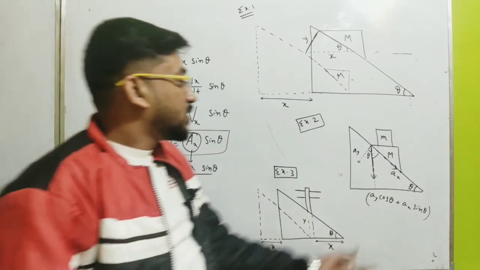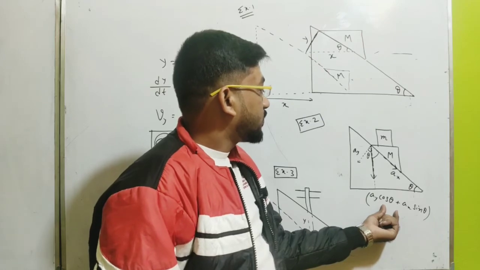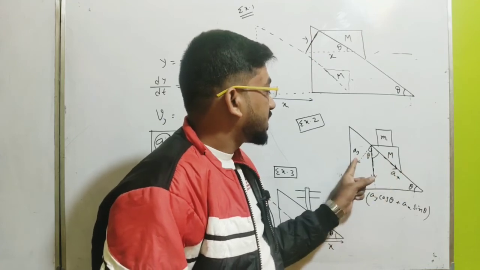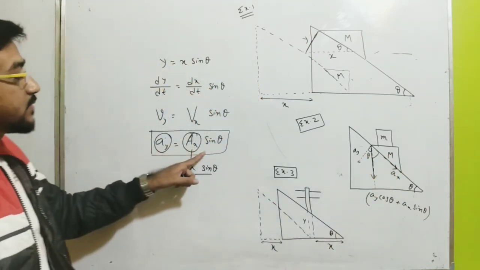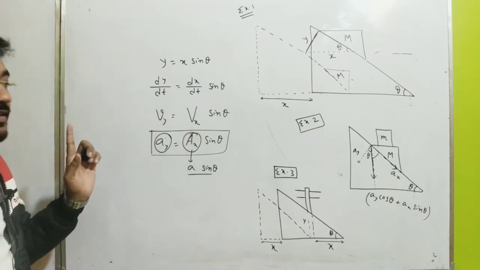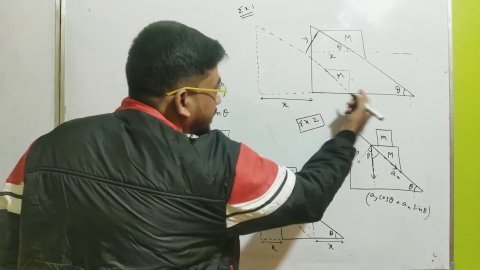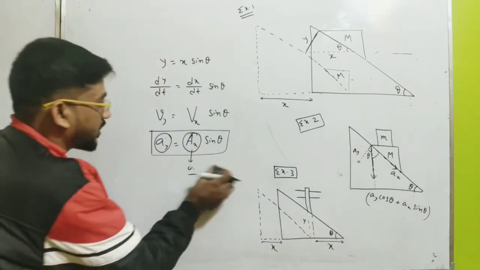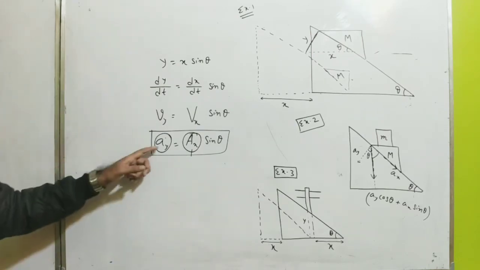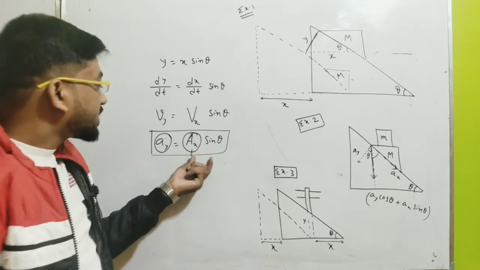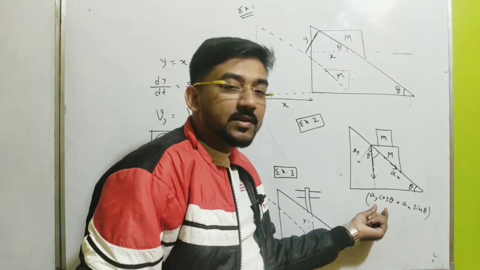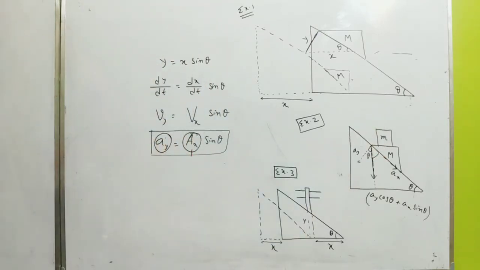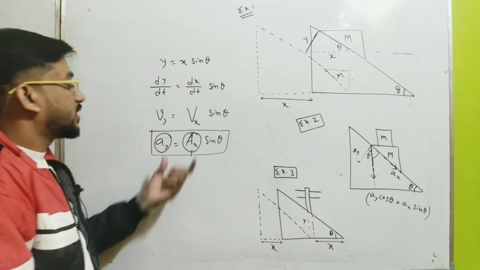plus a_x sin theta. So the acceleration of mass small m depends on the acceleration of mass capital M, and capital M has two components, one is a_x and another is a_y. And a_y can be found from this relation, that is a_x sin theta. So this depends on the acceleration of this object, this wedge. All are related to each other. We don't need to represent small a also. So a_y is equal to a_x sin theta, and this a_x sin theta can be used here as a_y for the acceleration of mass small m. This is how we can relate the acceleration between the objects by using the constraint condition.